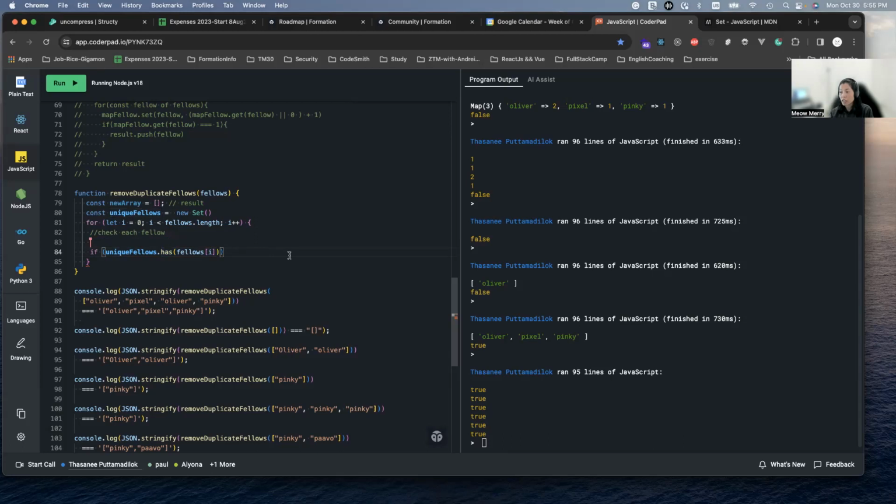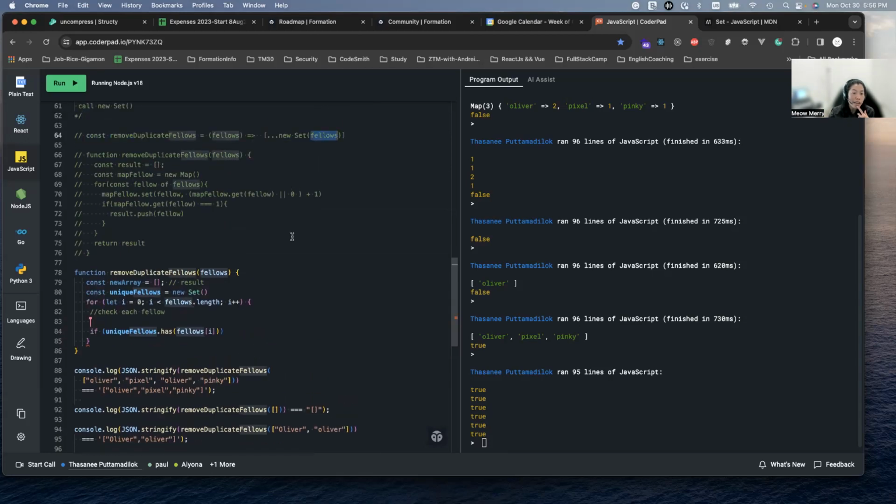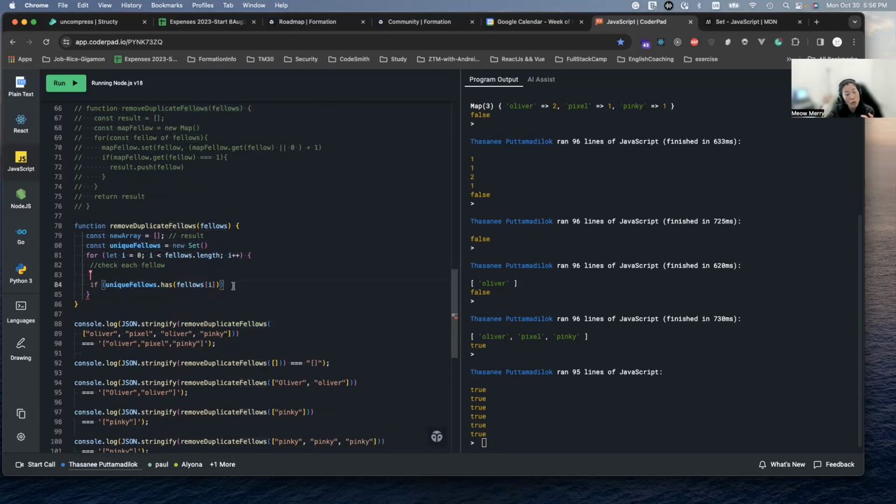First time our unique fellow is empty, so it has nothing inside. So how should the condition be, has or not has, and then we're going to add our fellow at the key in the new set. It's similar to this one, but this one just puts all fellows, but in this case we want to add only each one inside our unique.